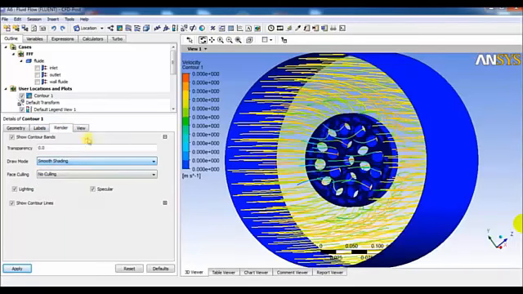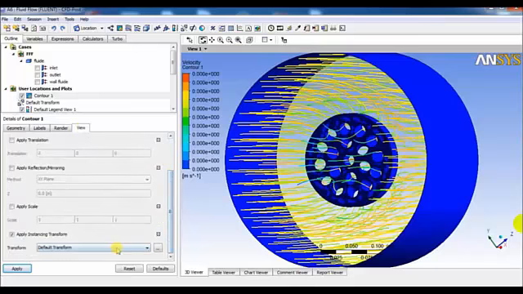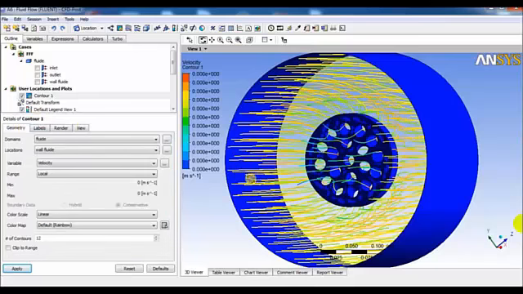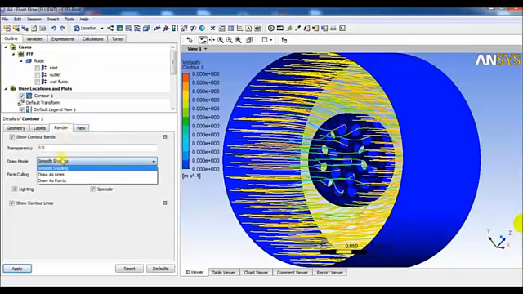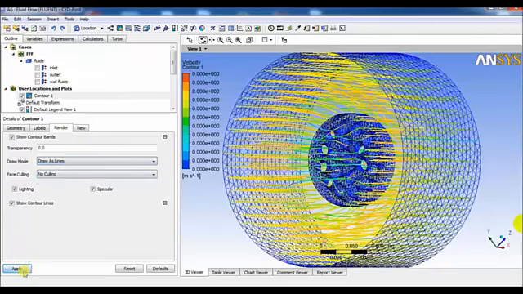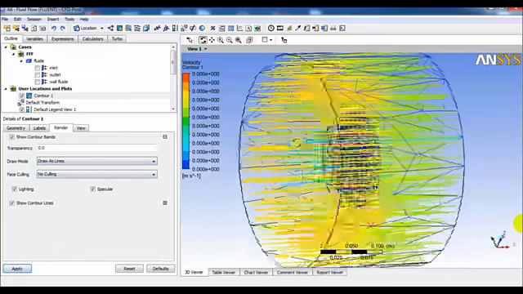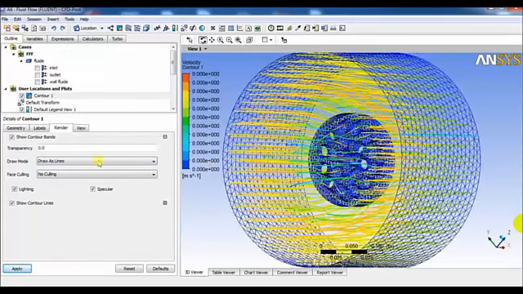Okay, let's play with the render and the view. Let's make it transparent. This is maybe easier to see.